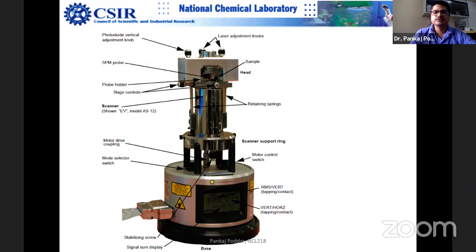Normally, when you use your mobile phone and other things, you do not bother. But if you look at the mobile phone specifications, there is always a specification that this mobile phone will work only in this temperature range. Otherwise, it doesn't work. But using your mobile phone, you are not doing atomic resolution imaging or very sensitive force measurement, like in piconewtons. So when you are doing reproducible science, which has to be validated across the globe, you can't ignore this. That's a problem, that many of the time these results are not reliable because we do not consider these small things.